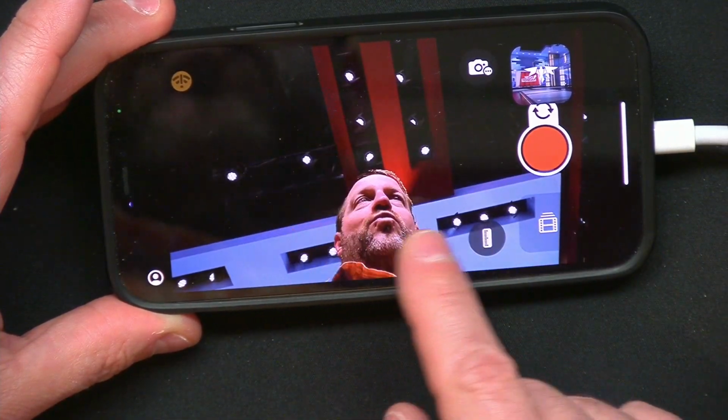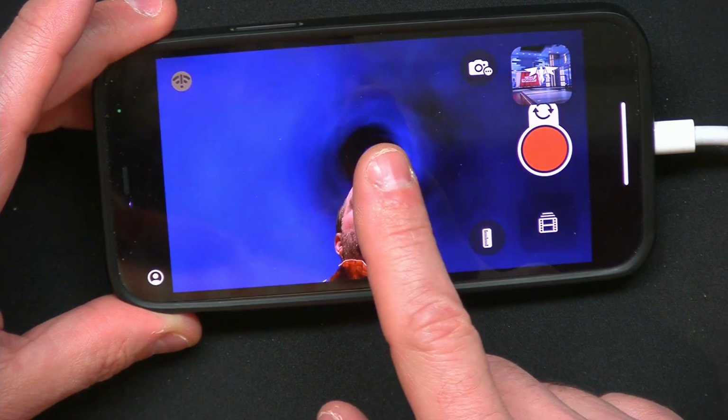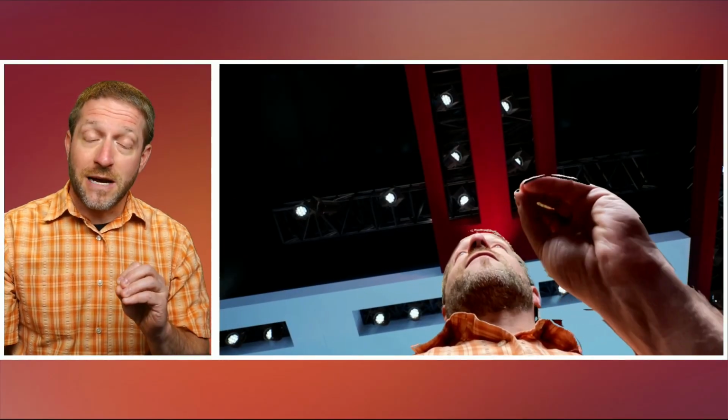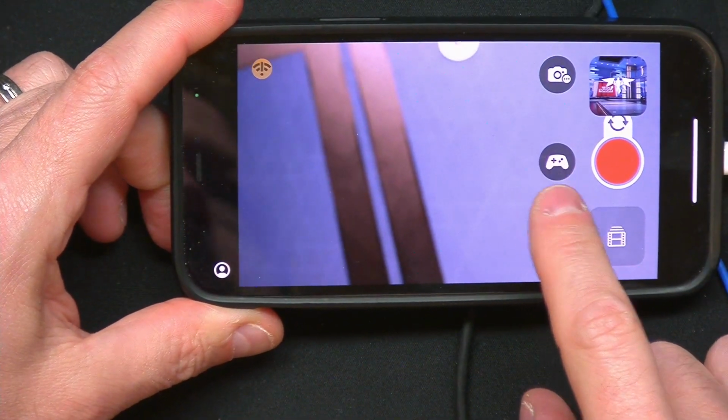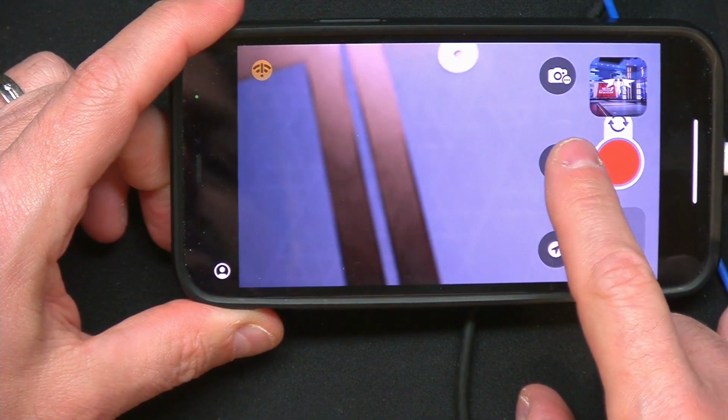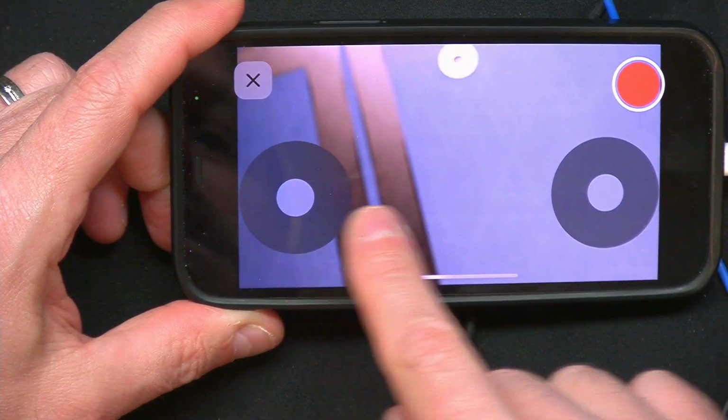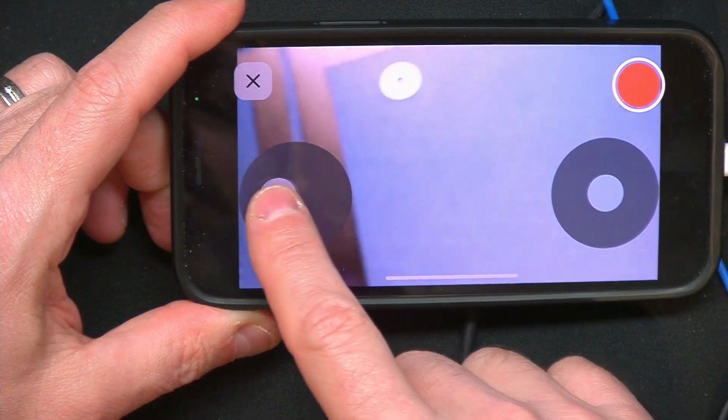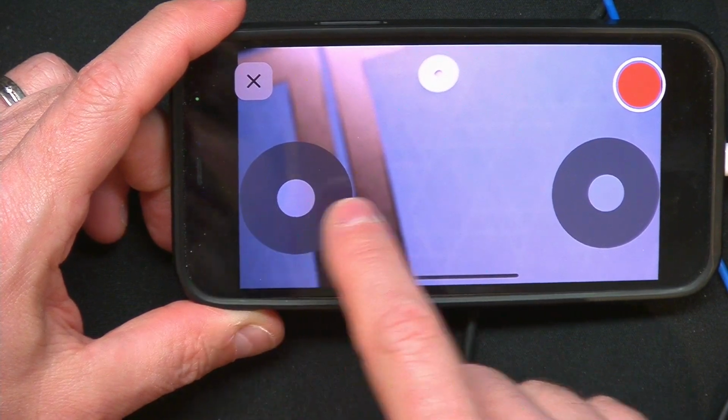Another really cool feature of this is the ability to move around the environment. So if you just wanted to use this app to create stills in a virtual environment, but move around the environment so that you have those stills where you can use them where you want them, let me show you how to do that. Now right here, it has a little game controller icon. I'm going to click on that and I'm going to get two icons. The left one lets me move around the environment, up, down, left, and right. This one lets me move forward and back. So let me show you what that is like.